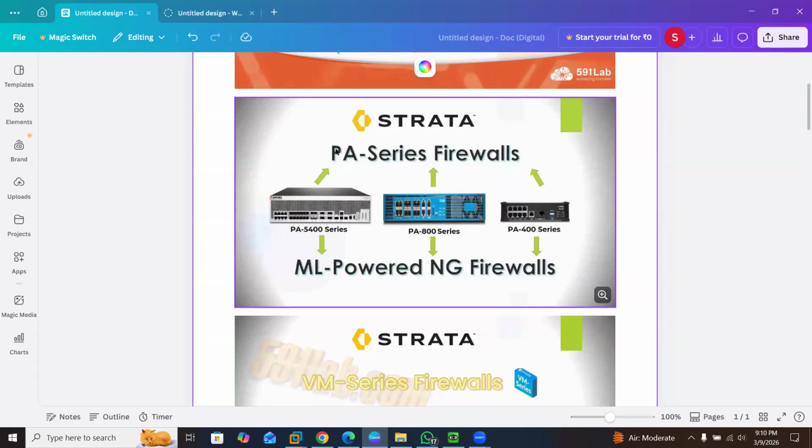Palo Alto has a series of firewalls, as you can see here: PA 5400, PA 800, PA 400. These are the series. Why PA 400, PA 800, PA 5400? Because every company has a few small branches with only 100 employees, but a few branches have 500 to 1000 employees, and a few companies have their own data centers.